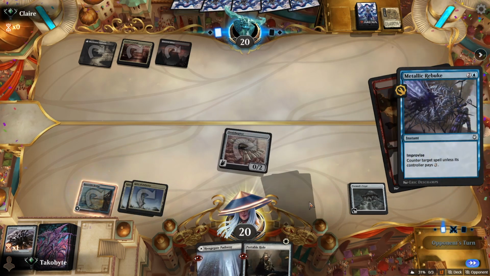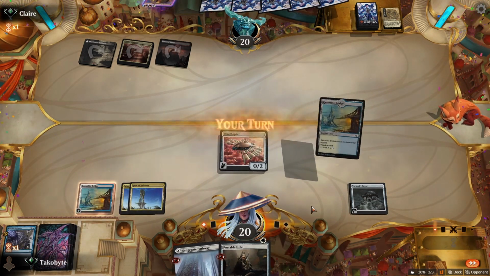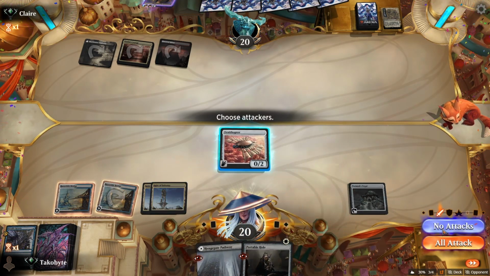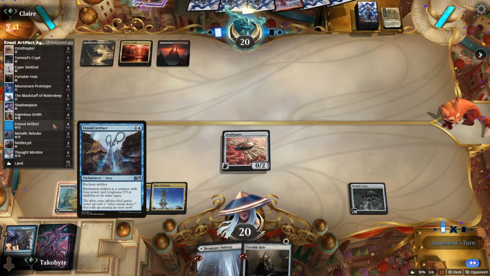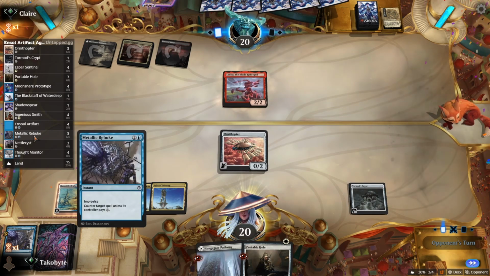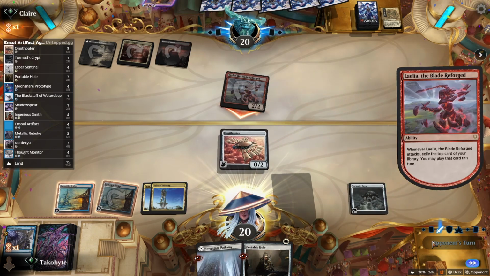Well, I got nothing to do, so... How have we not seen a single Ensoul Artifact? This card's actually in the deck, by the way.